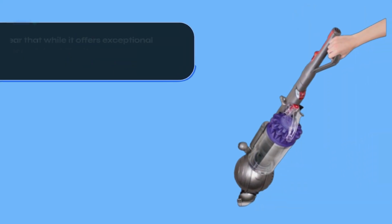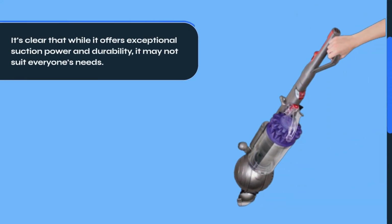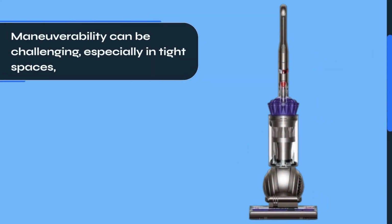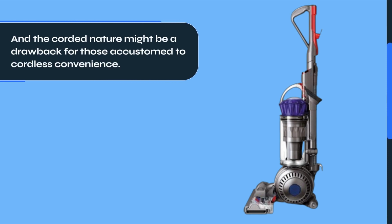having tested the Dyson Ball Animal in a real-world setting, it's clear that while it offers exceptional suction power and durability, it may not suit everyone's needs. Maneuverability can be challenging, especially in tight spaces. And the corded nature might be a drawback for those accustomed to cordless convenience.